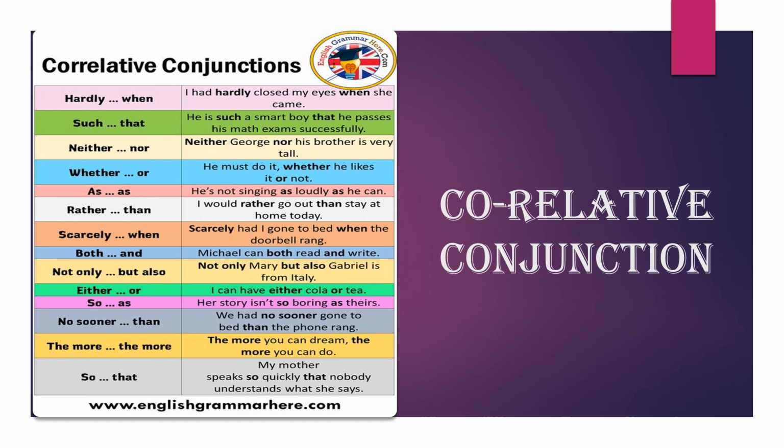So we have these kinds of pairs that can be used as correlative conjunctions that are joining two parts of the sentences, but they will always be used in pairs. And while using them, you will have to be very, very observant that you should not be pairing some words with some other words. They are very exclusive kinds of pairs. You cannot mix and match and use them in the sentences as per your will and wish.